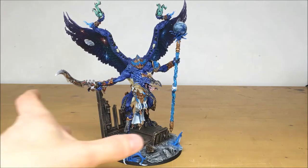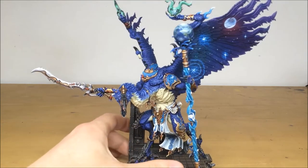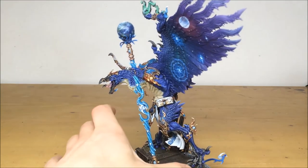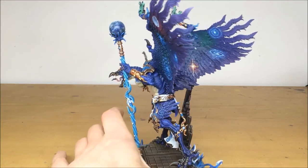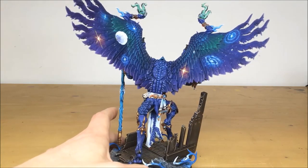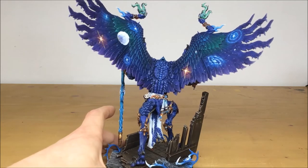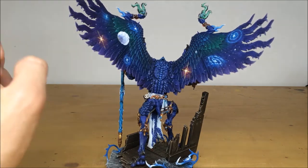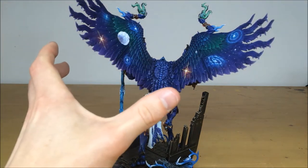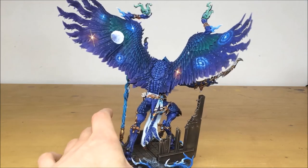When these new kits came out they were really dripping with detail — there's so much stuff all over them. On the wings, Kev has done a load of freehand work: stars, galaxies and things all over them. There are some really nice areas of transitional color so the wings change in hue from purples and pinks all the way through to deep blue, green, and a light turquoise, just to give it that ethereal, magical feel you'd expect with a demon.